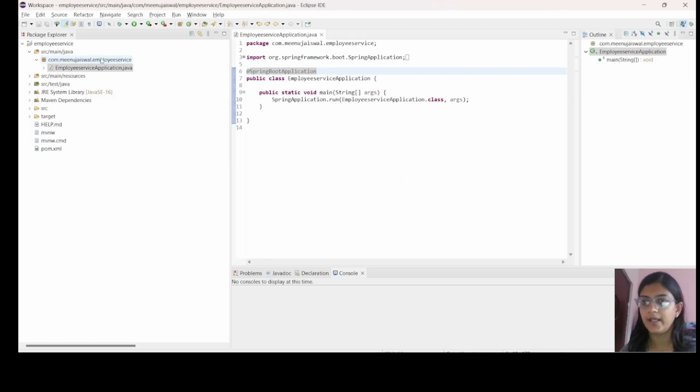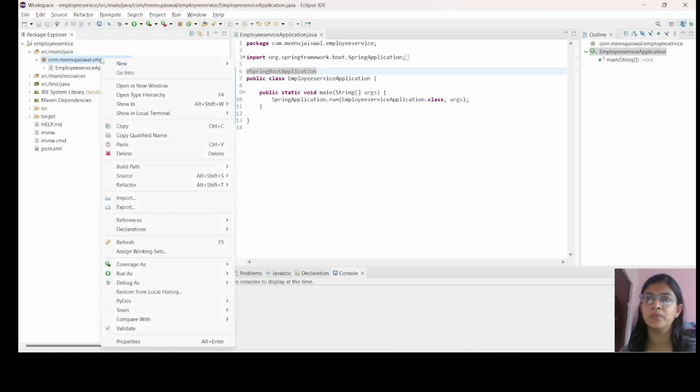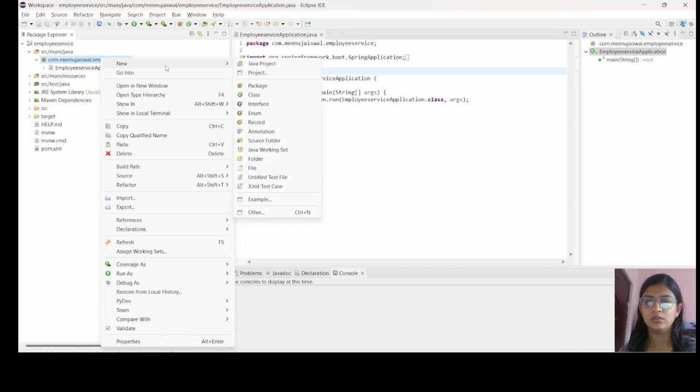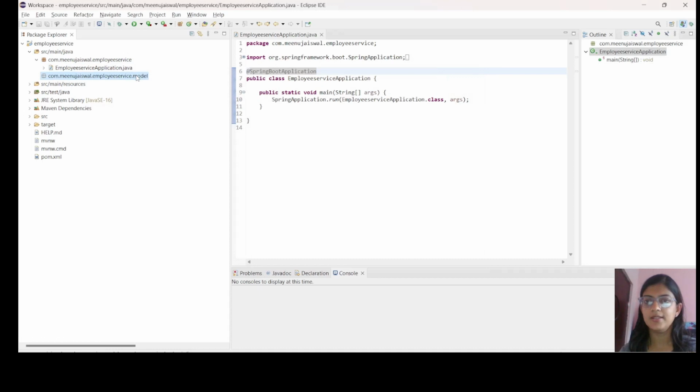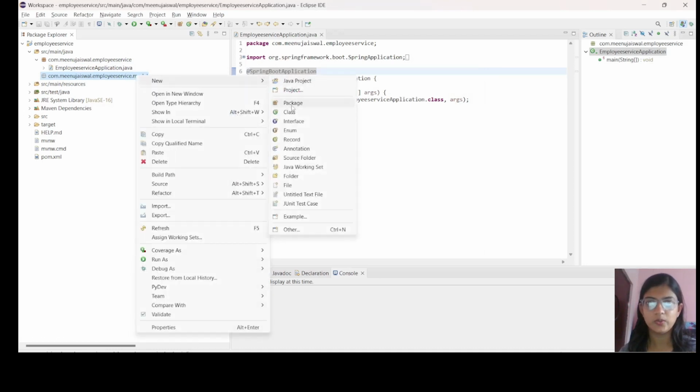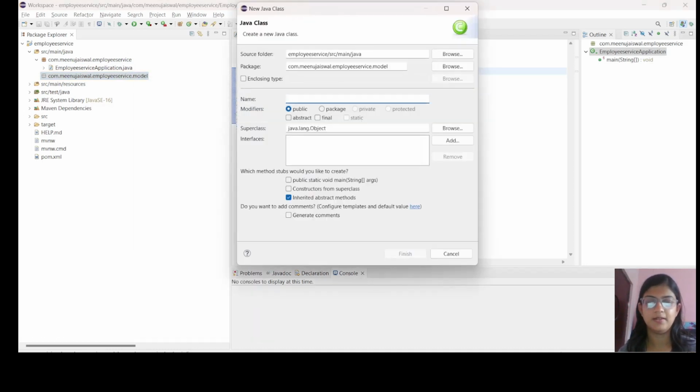And let's go ahead and create our model, or we call it the domain class. So let's give the package the name model. And within this package, we are going to create a class named Employee.